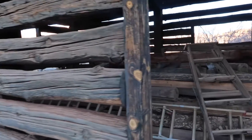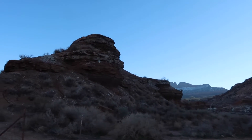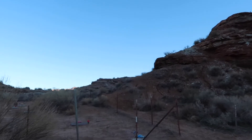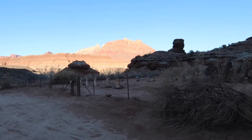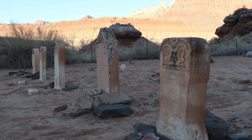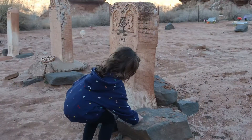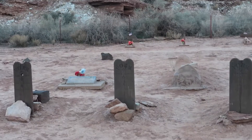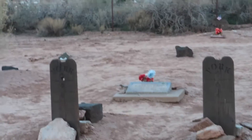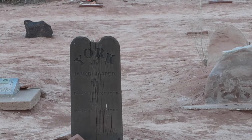As many as 84 grave sites fill the cemetery, though some headstones are missing. The mid-1800s were very difficult times to survive. Some deaths occurred from disease such as tuberculosis, and some from accidents. Infant mortality rate was very high back then, so you will see the graves of many younger individuals scattered among the older residents. There will be a plot surrounded by some posts and wood — in that plot is the grave of Robert Berry, Isabella, and the brother Joseph, all killed by Indians in 1866.